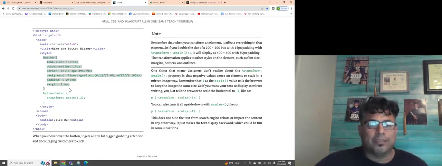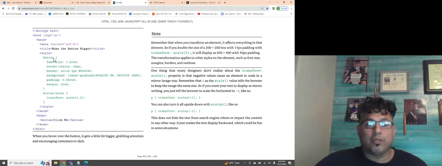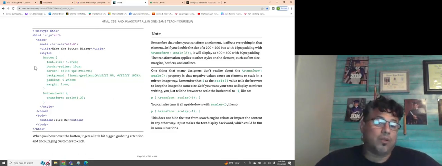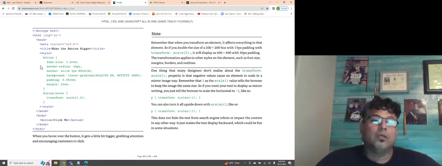So we're classifying this particular button. Remember, you can have multiple buttons: button 1, button 2, button 3. Make sure you start classifying those buttons and then identifying them, so you can create separate styles for each of the buttons, or if you want this particular function to work on all the buttons, you label all your buttons 1.